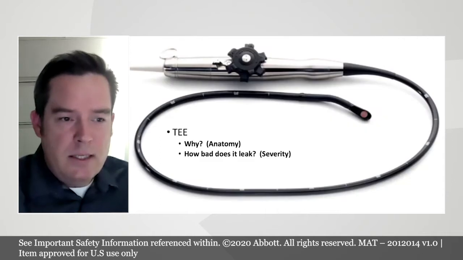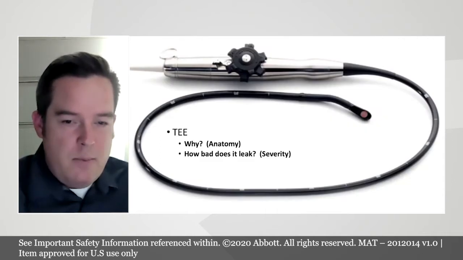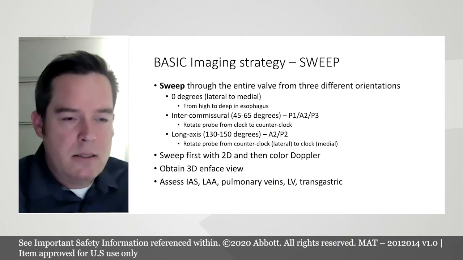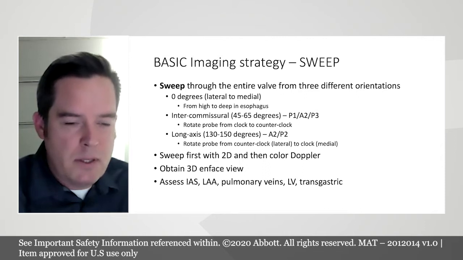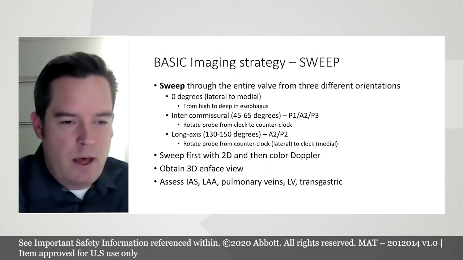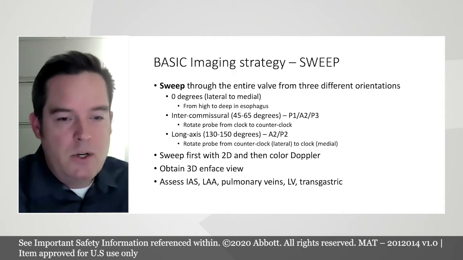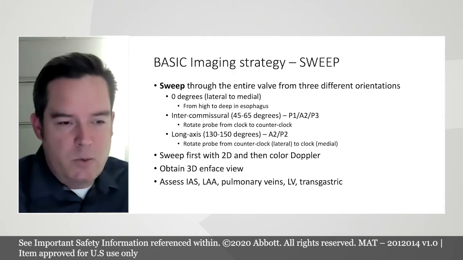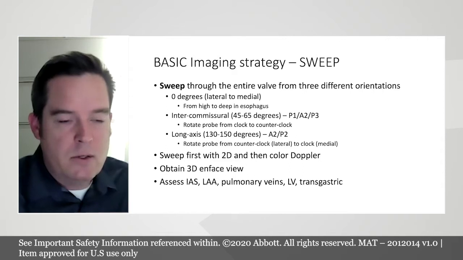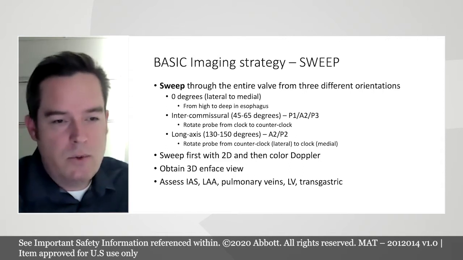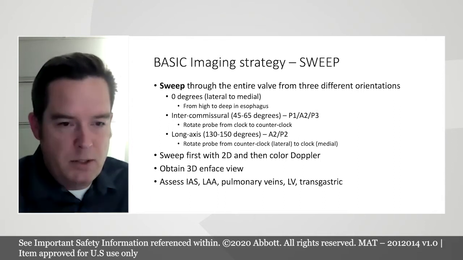Then we move on to our transesophageal echo and anatomy and severity. And in this, a lot of the approach I'll talk about is really trying to build that model in your head to sweep through that valve, to understand every portion of that valve and valve apparatus, to understand why that valve leaks for that individual patient, why that coaptation zone fails, and then that will help to lead you to how to then intervene on that patient.